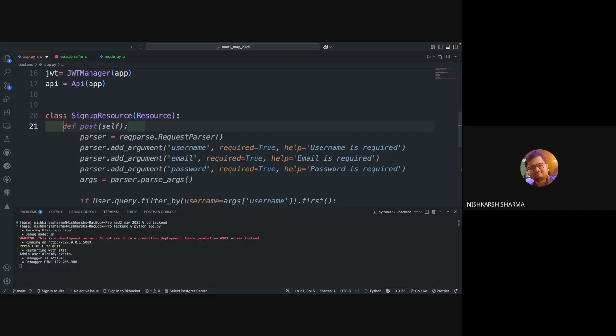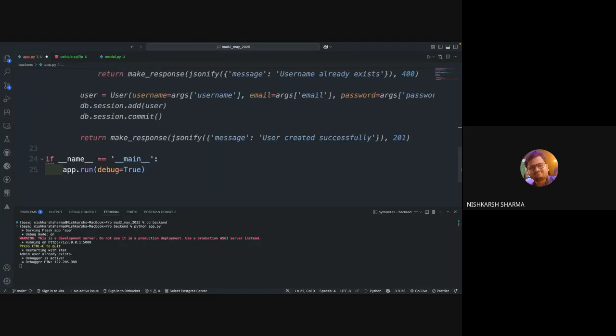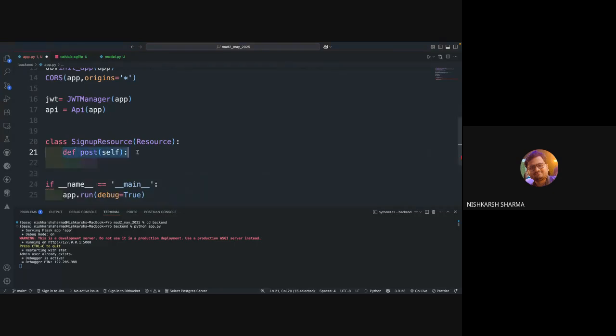How it works is you define definitions inside the classes, and each definition defines the methods you are allowing for that particular class to be triggered. So for the post method, we could define def post. If there is no information you are sending from the backend to the front end, as in our case sign up, we can skip the get method which we were using in Mad1.